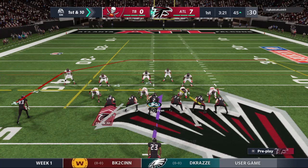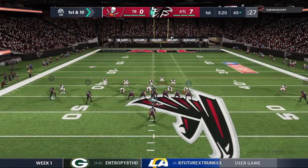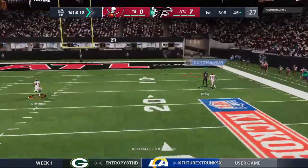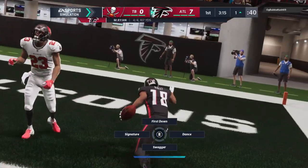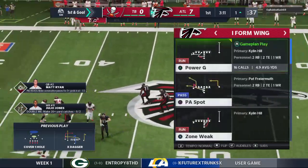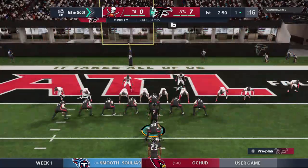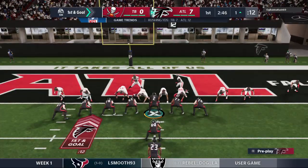No matter how hard you try and spread the field sometimes, there's always going to be a traffic jam, it feels like, towards the middle. And if there's any type of a missed throw or maybe the ball's tipped... And this is caught inside the 5. And he takes it down deep into enemy territory. It's a big play there for Atlanta, 44 yards. After the big play, a chance to finish now on 1st and goal.